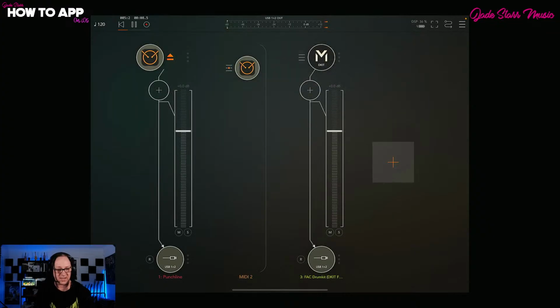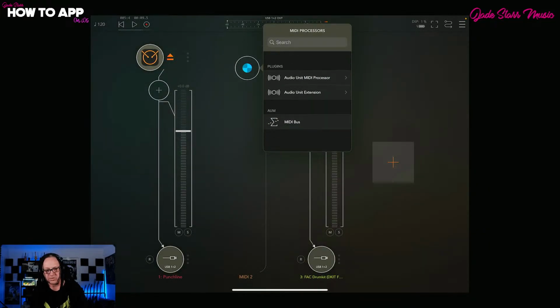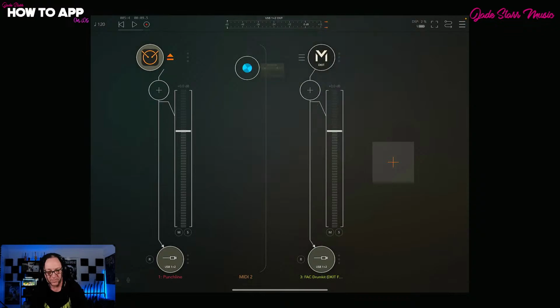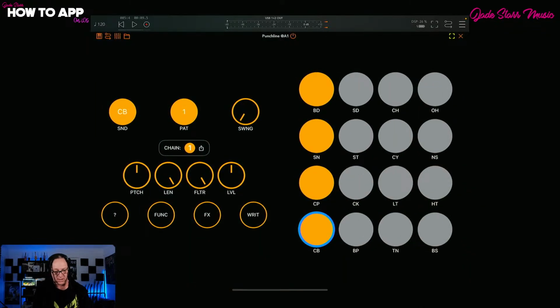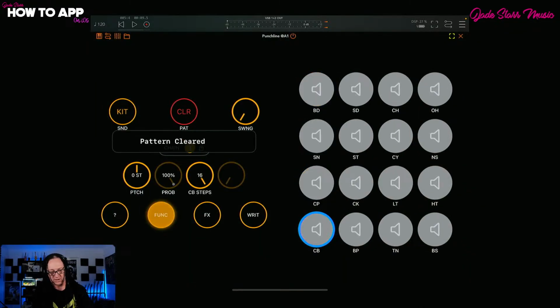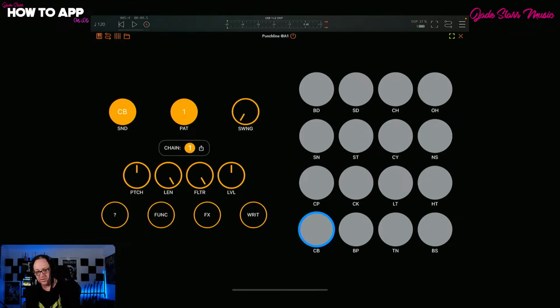So there's that. But what you can do, you can send something out like Octocron. If you don't want to use a sequencer, you can send Octocron out to this thing here. We'll just clear the sequence in here. Function clear. Done. We've got our kit lined up.